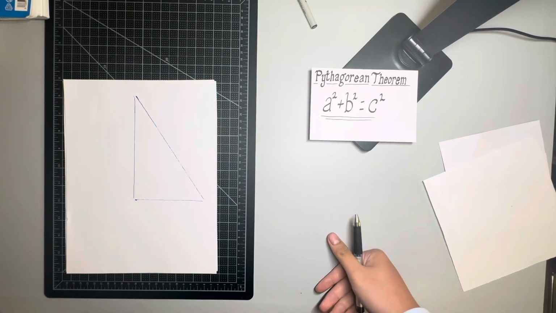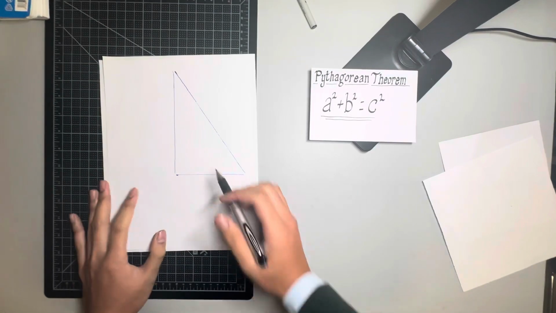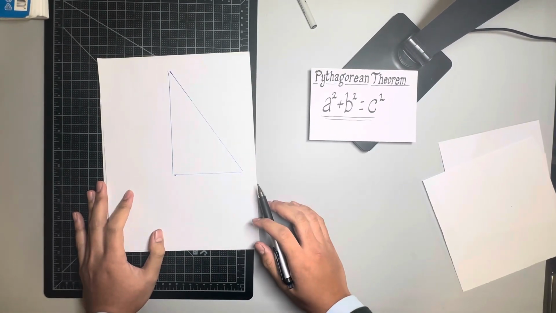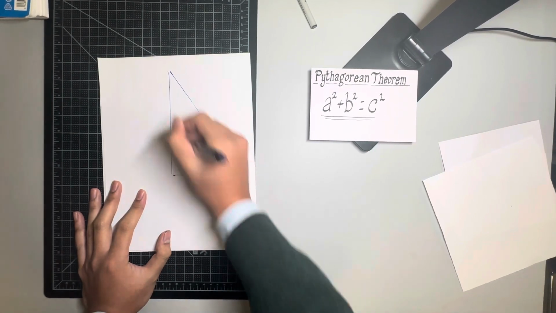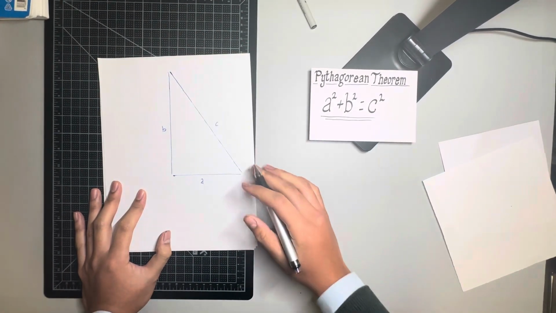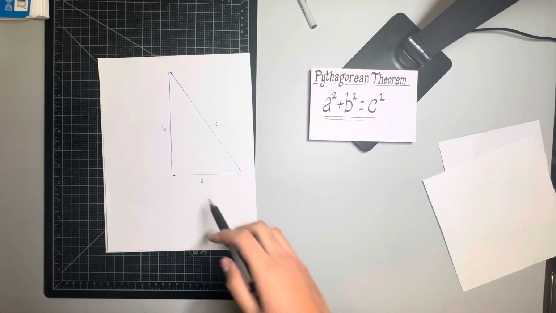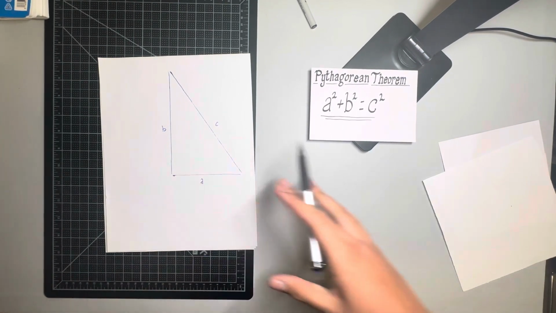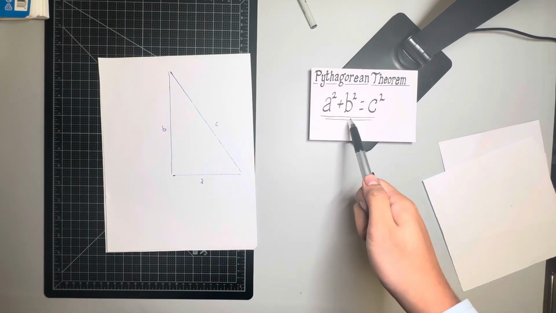Now, you've probably seen this formula before and you've done it time and time again. But how does that happen? So obviously we start with a right triangle. They're very common today, and so this would be A, and this would be B, and this would be C. The hypotenuse is always the longest side. Now, the theorem states that if we were to square this and square this, add them together, it would create the square of this, as seen here.